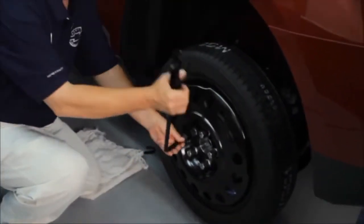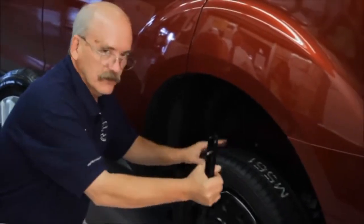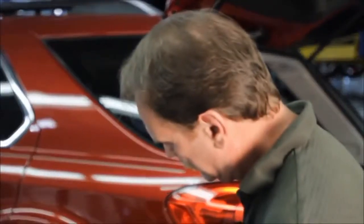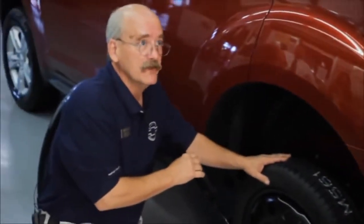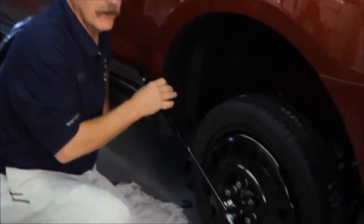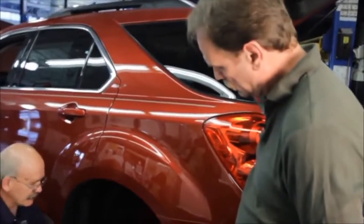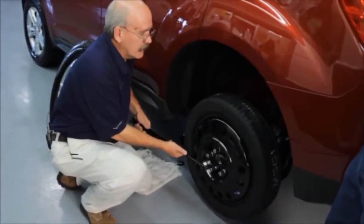Jacking it up is going to give you the ability to move the wheel around. Just like my favorite old Christmas movie — if you lose one of the lug nuts out of the five, it's okay. These are all temporary devices, so all we're looking to do is get the spare on. Make sure you've checked that it's got air in it, because nothing's worse than putting on a spare that's flat. When you've got your lug nuts off, put them in a pile, switch your tire, and put the spare back on.